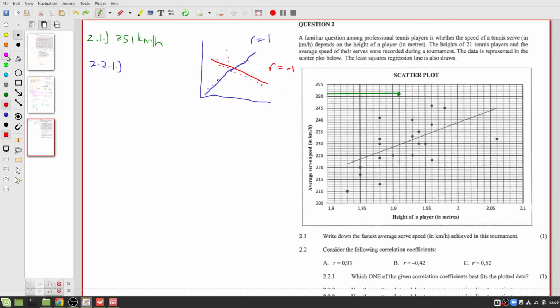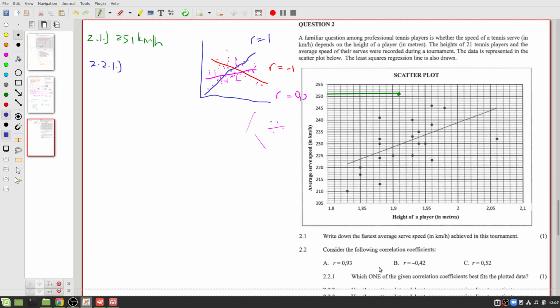Now if we have something where the line is not a perfect fit, so that's a decent fit. I mean, we can at least see the trend, but there's a big distance between the line and the actual points. So what we can see is the line still goes up, so we know it's going to be a positive number, but it's not going to be close to 1. It's going to be closer to 0. So maybe, let's say 0.3, something like that. Right, so if the line fits well with the dots, it's close to 1 or -1, depending if we go up or down. And if it's far away from 1 or close to 0, then the line does not fit the dots well. The dots are far away from the line. Alright, so that's the basic idea.